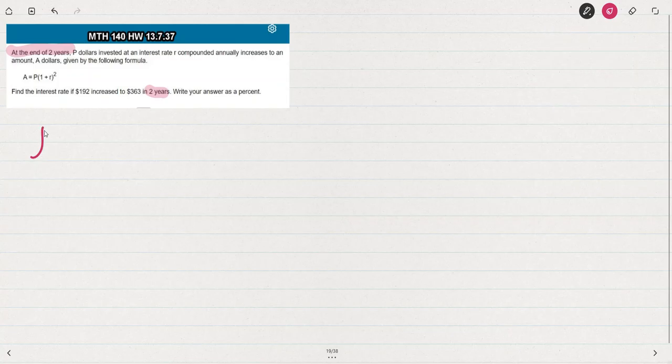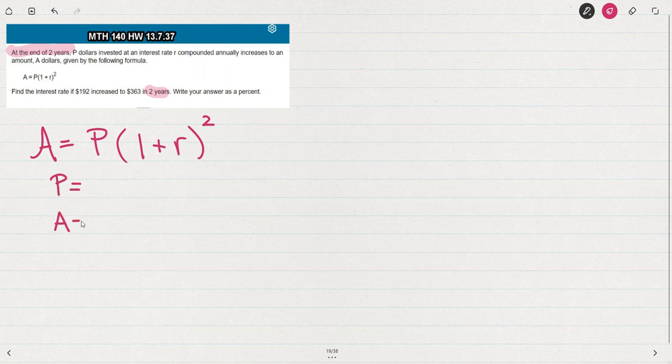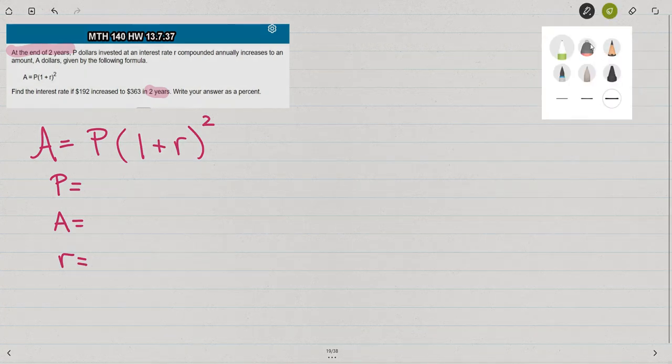So we're going to start by writing the formula, and I know it's written right there in front of you, but if you've struggled at all with this type of problem, then this process of writing out the formula and then writing what's given and then making note of what it is that we're trying to find might be really beneficial.